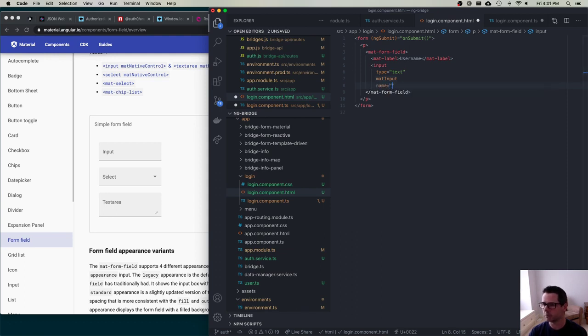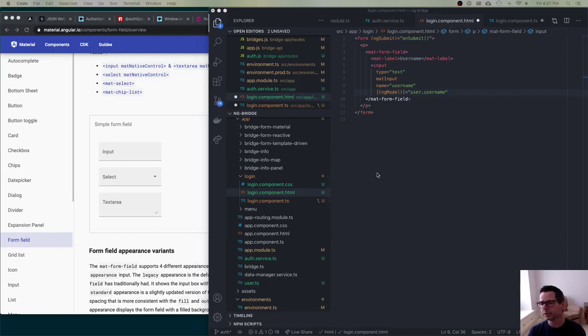I need to give it a name. So this is username. And I will use the template-driven style of doing this form just for something different. So I'll say ngModel is going to be equal to user.username.